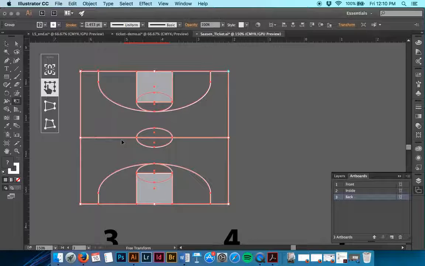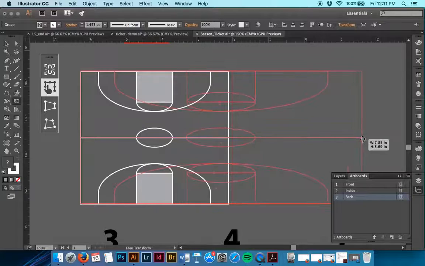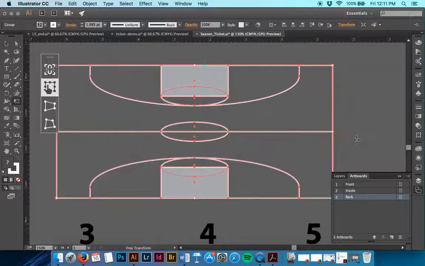Now we're going to drag the width of our basketball court to 7.7. So it's kind of shrunken out. We want it to be really wide. So we're just taking one corner. We're not holding down shift or anything, but we're taking it to 7.7. Awesome. Now it's super wide.